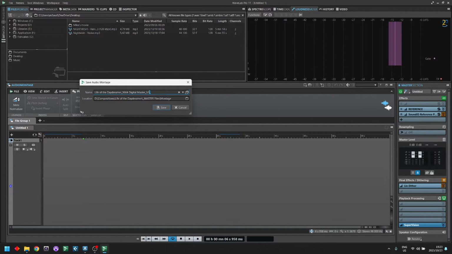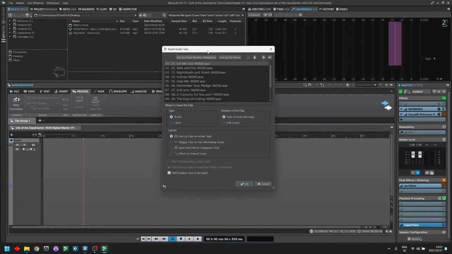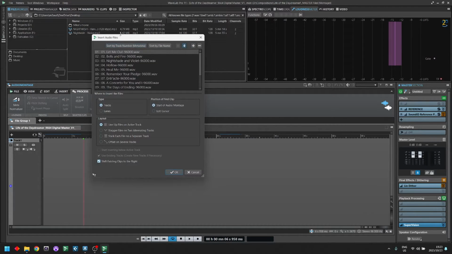So this is going to indicate that I'm in the quality control part of my master, where when I finish my quality control, I will remove this and that'll be it. So we go to save. It's going to open up how you want to order it. So I labeled mine track 1 all the way to 12. So it's already ordered it quite nicely. And it's giving us our 96 over there. We'll remove that a bit later, but that's okay.